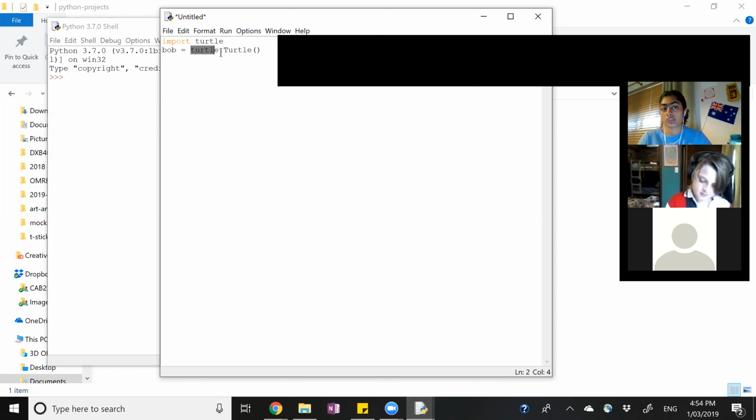And then we use turtle with the lowercase because that's saying we're using something from that turtle library, the thing we just imported. So turtle with the lowercase and then dot Turtle with the uppercase. So the uppercase Turtle kind of means like a turtle object. So we're making Bob into a turtle which can move and draw onto the screen.